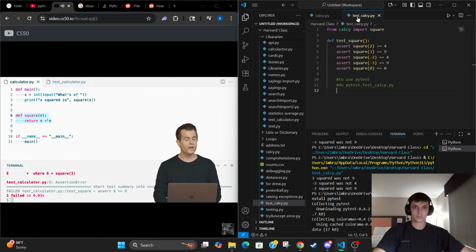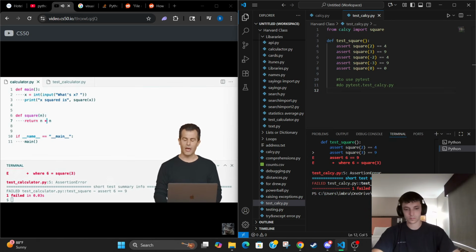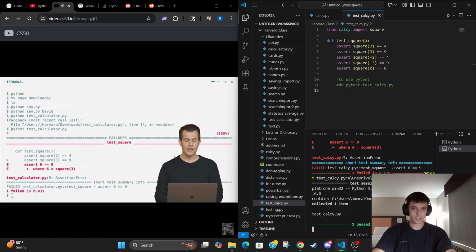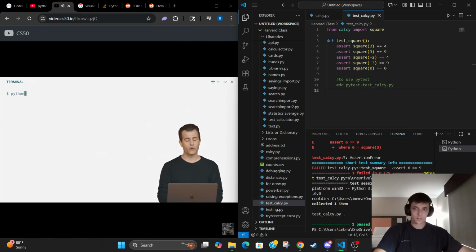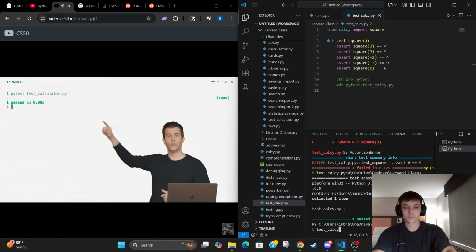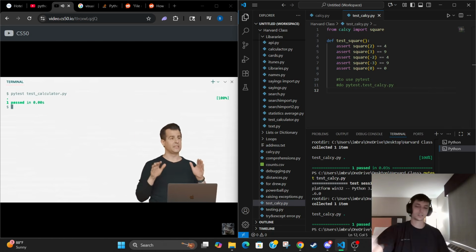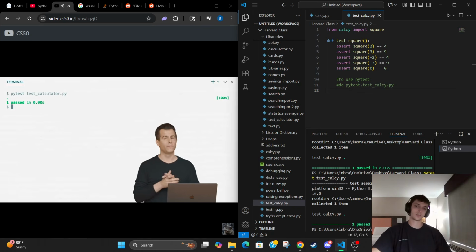And if I now go in and fix this, the light bulb has gone off. I changed the plus to a multiply. Step ahead of you now, I'm going to go ahead, and after clearing my screen, I'm going to run not Python, but PyTest of test_calculator.py, crossing my fingers again. And now it's green, and I see just a dot, which indicates that my one and only test passed. I'm good. 100% success with my test now after fixing that bug.